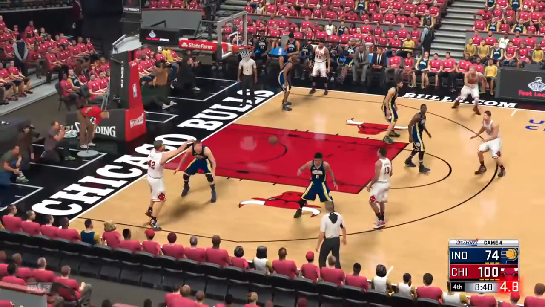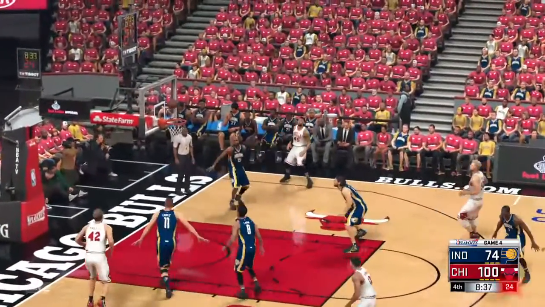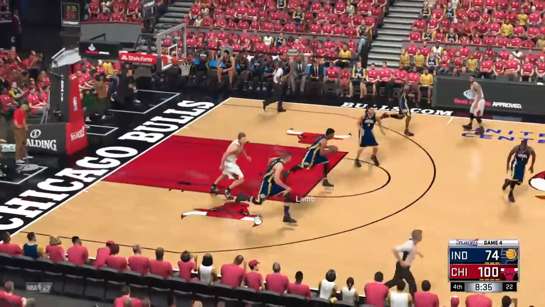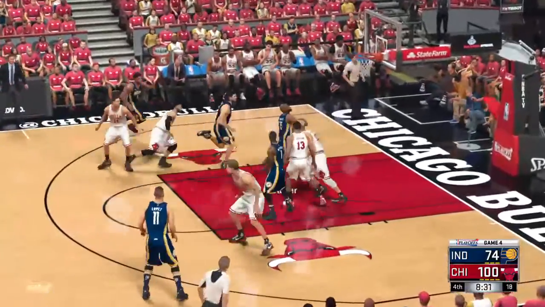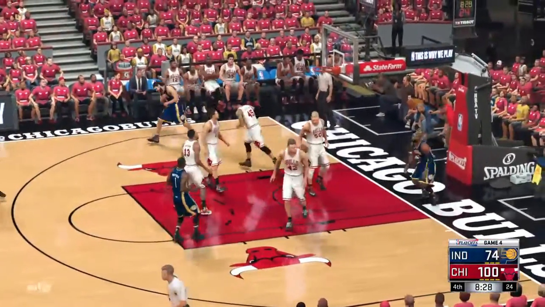The pass to Brogdon. 4 on the clock. Shoots it up. That one a little long. The Pacers shooting 38% from the field. A pretty weak showing for them. Whitehead passes to Carter. Banked in off the glass.